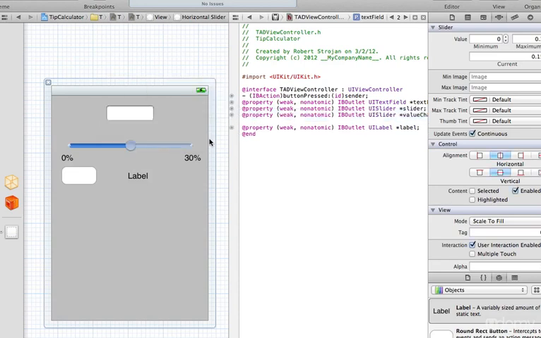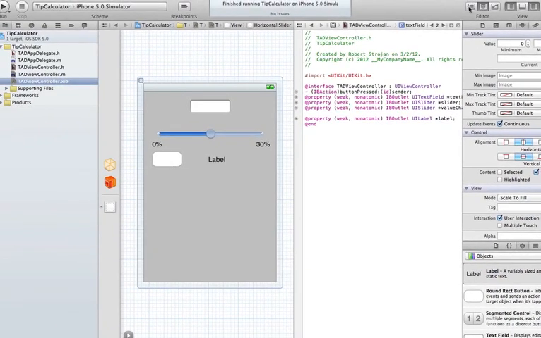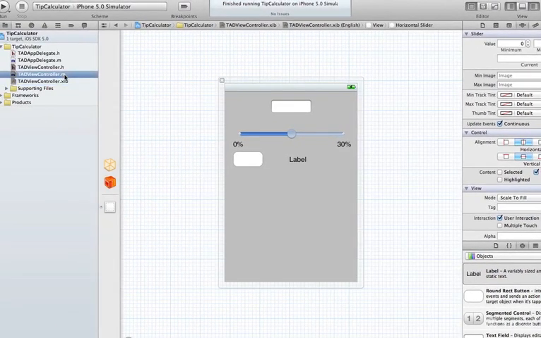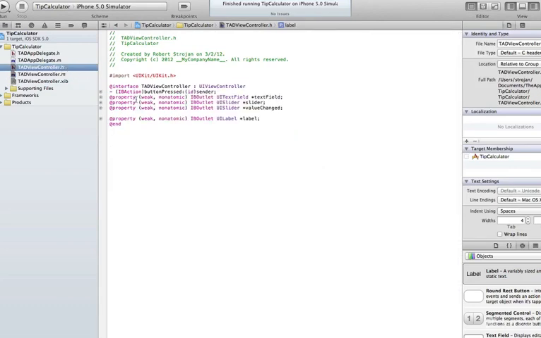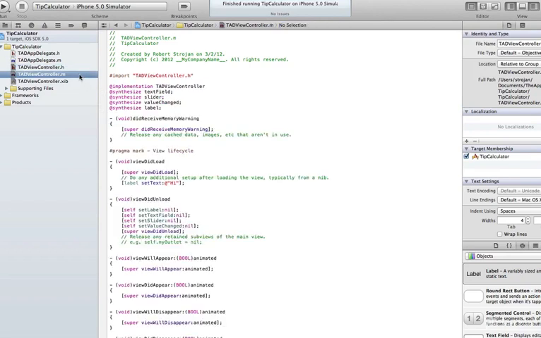And I actually just made a mistake there. I accidentally created an outlet when I wanted to create an action. And I already have an outlet for this, so this extra outlet's useless. Let's delete all the valueChanged code that Xcode generates when we create that outlet. That's the @property method, the synthesize method, and this set valueChanged to nil line, which Xcode generates to let the app know that we no longer need something when the view unloads.